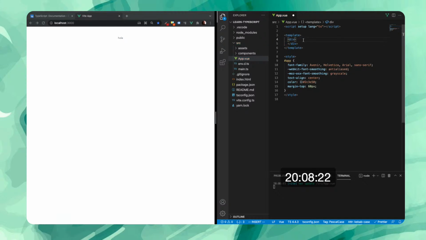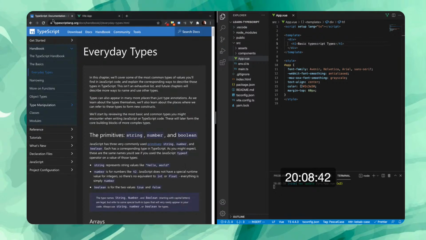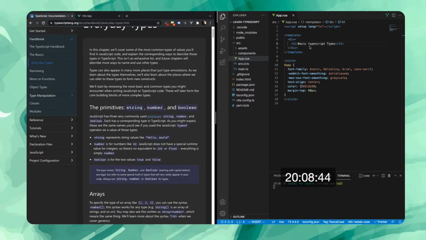So we've got our div, our h1 here, basic types. Okay, we've got it here. Everyday types, they call it.